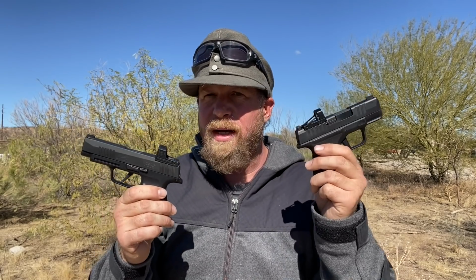So if you have a Hellcat, it's a great pistol for concealed carry. If you have a P365XL with a red dot, also a great pistol for carry. If you were to ask me to go to the store and buy one today, I'd go with the Sig, but I would not feel bad about having the Hellcat either. I like them both very much.